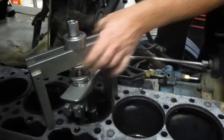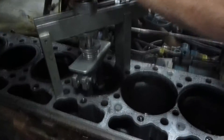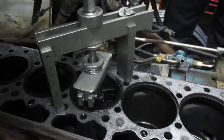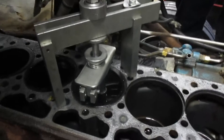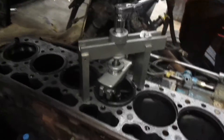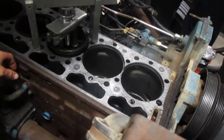There she is — number two o-ring intact, chewy but intact. Not very healthy. The other one was worse though, so she was definitely due. Good thing it's getting overhauled. Number three installing — and apparently somebody's revving their truck outside. Let her sink down until she clicks, then pull it. These things are coming out easy — I really thought they'd fight more. You got the right tools and some experienced hands running the ratchet.